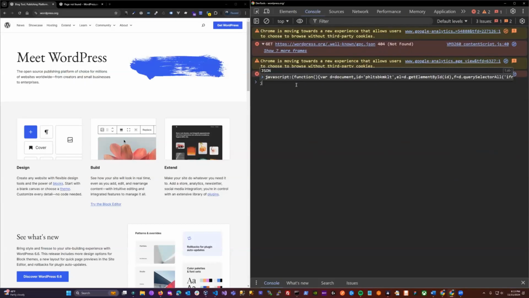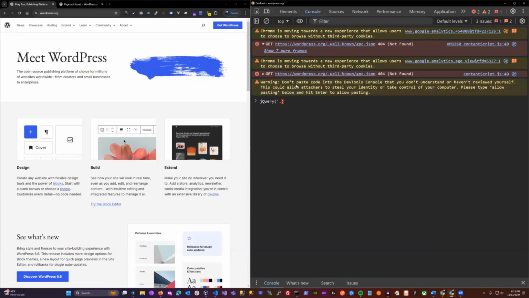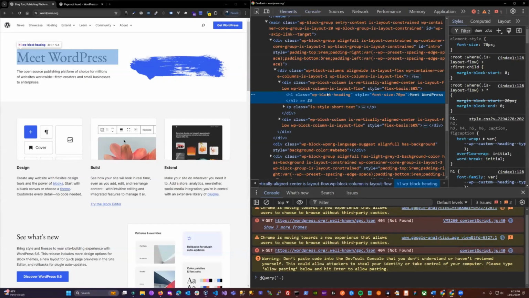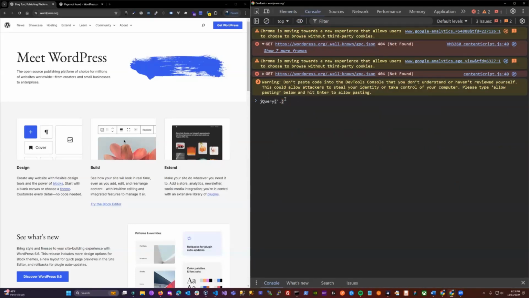So we could, let's say, use jQuery. Enter the class name, which was wp-block-heading. Hide. Oh, jQuery isn't defined on the site.